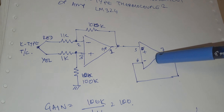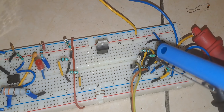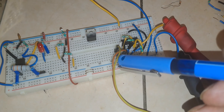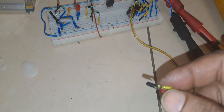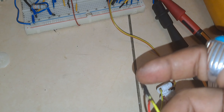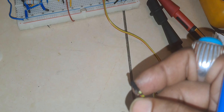Now I am going to heat the thermocouple. This is the K-type thermocouple wired to the first op-amp of the LM324. You can see this is the thermocouple wire. I am basically using a thermocouple wire — I have cut the tip of the cable and twisted it to prepare the junction. This is not a complete thermocouple; I have twisted the cable and prepared the junction. The purpose and application is the same.